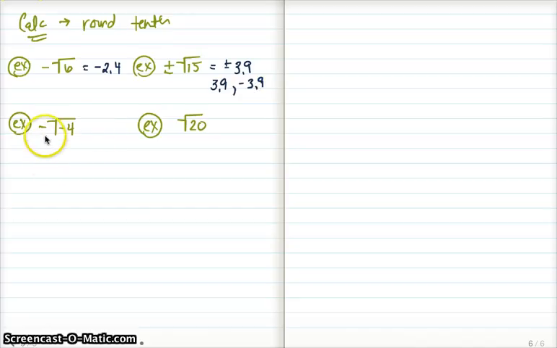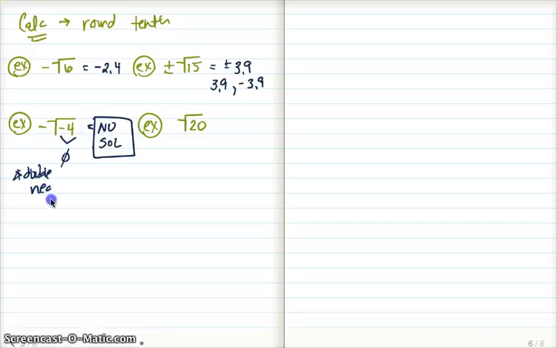Here, when you try to type this into your calculator, you hit negative, second, x squared, negative 4. Again, you get a non-real answer because a negative with the negative here does not make a positive. Okay, so right here, this does not exist, so there is no solution. Okay, so double negative does not make a positive. And again, it's because of the order of operations.